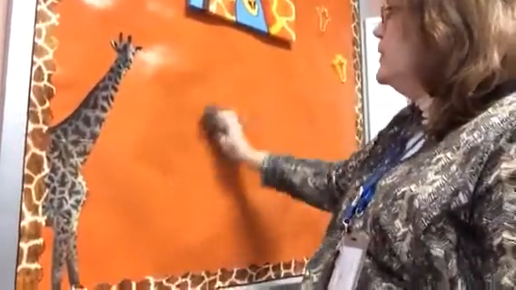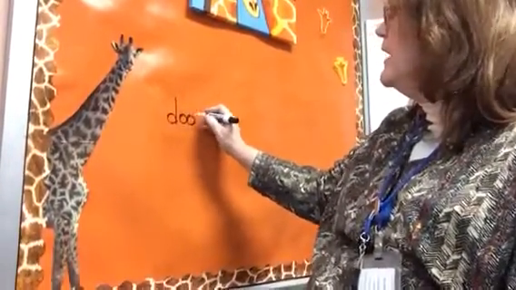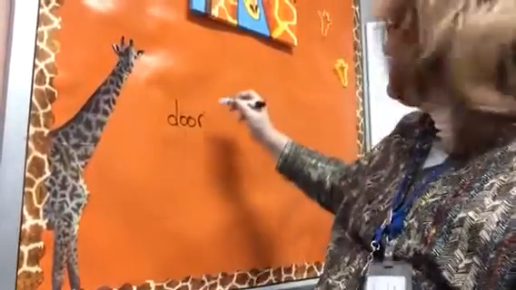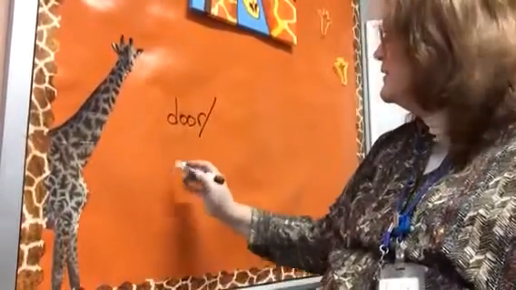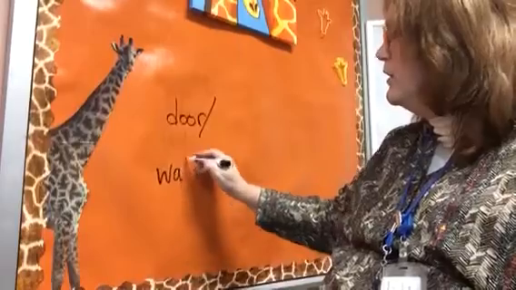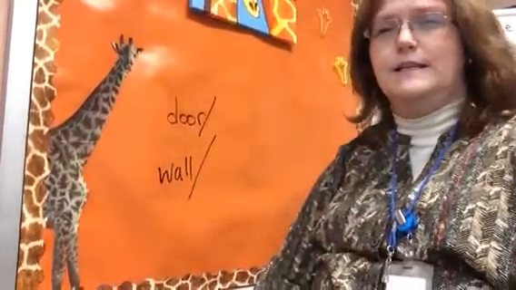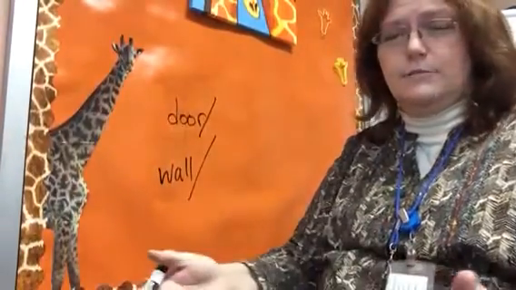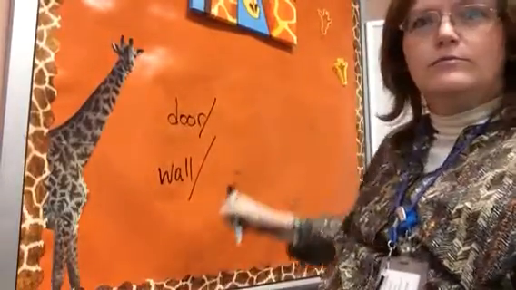I also want to show you that if you have only one syllable, a word, like door, and I said divide that into syllables, well, there's nowhere to divide it, right? So you just put the line after it, door, right? The same thing with like wall afterwards. Now, the reason I'm telling you that is because today I have a list of words for you that I want you to just divide into syllables. That's all you have to do to it. Put the syllables in there wherever they go.